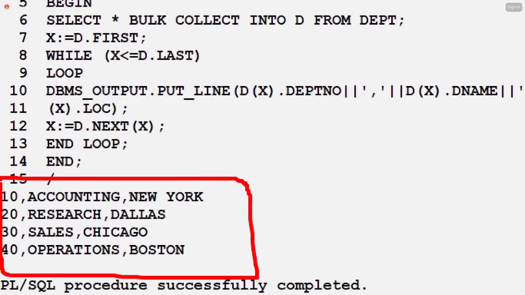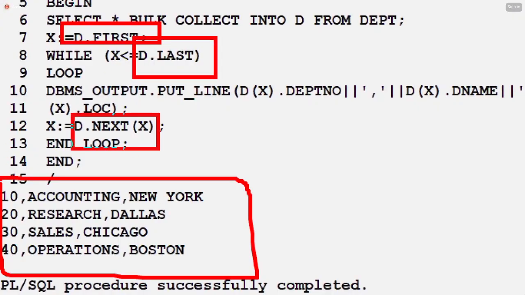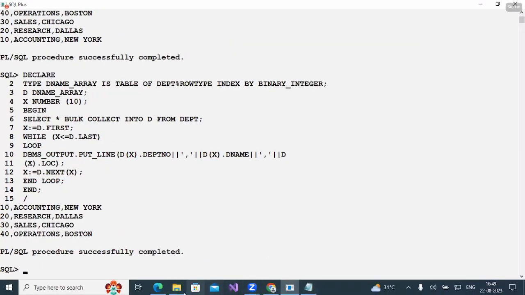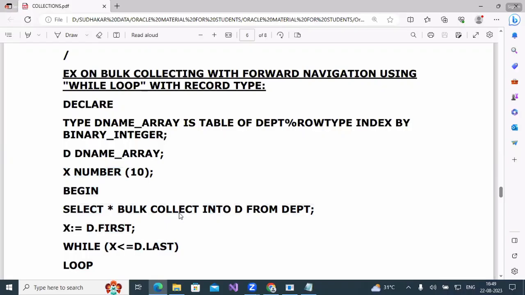So your 4 records are fetched in forward direction. In these 3 methods I'm using the first method, last method, next method. Write down below: take heading example on bulk collect with forward navigation by using while loop with record type.